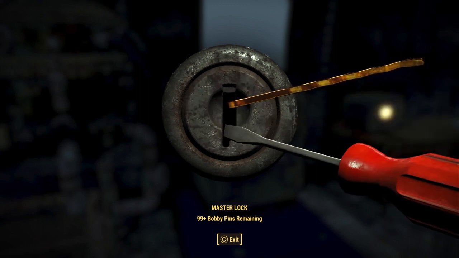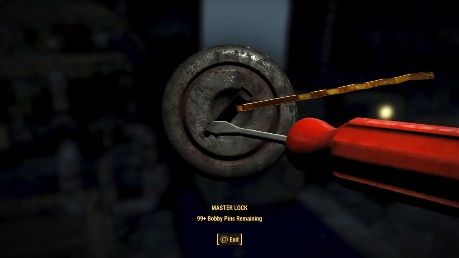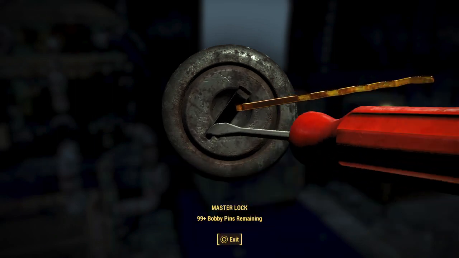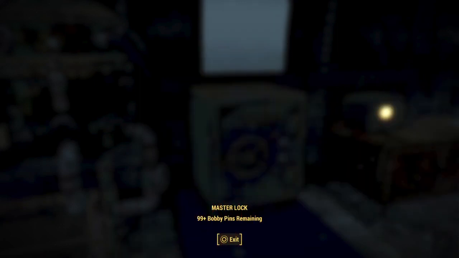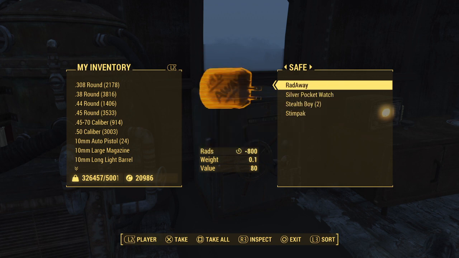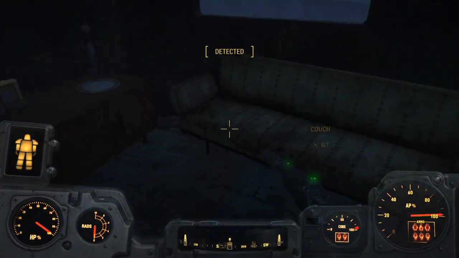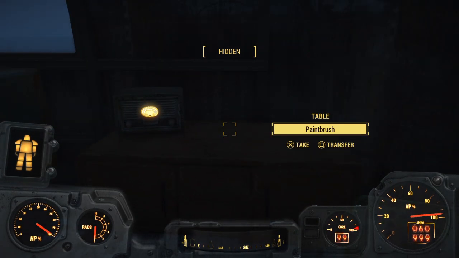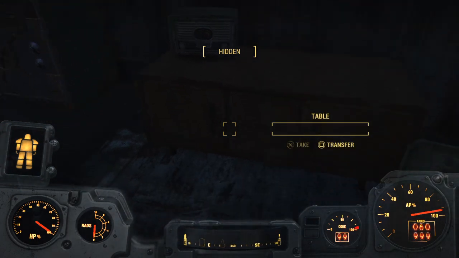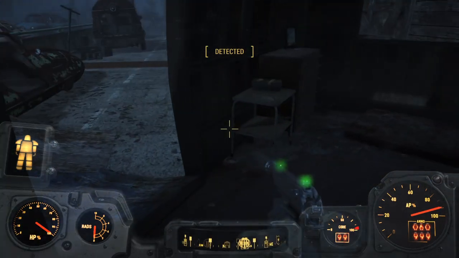Oh, this is dangerous. This is going to be not easy. Oh, a little bit more. Oh, a little bit more. Oh, no, too much. Ooh, just right. Yes. The cat sees us. It's a chemistry set.